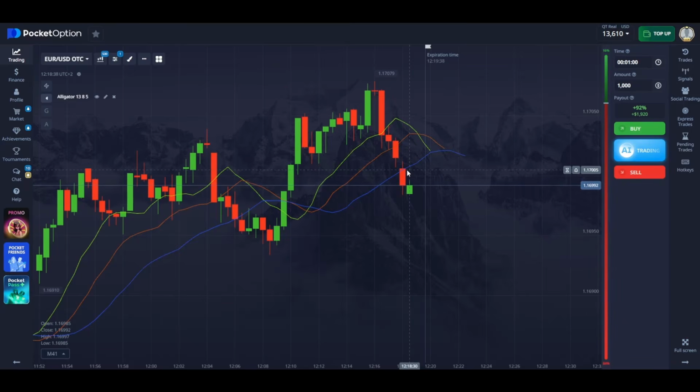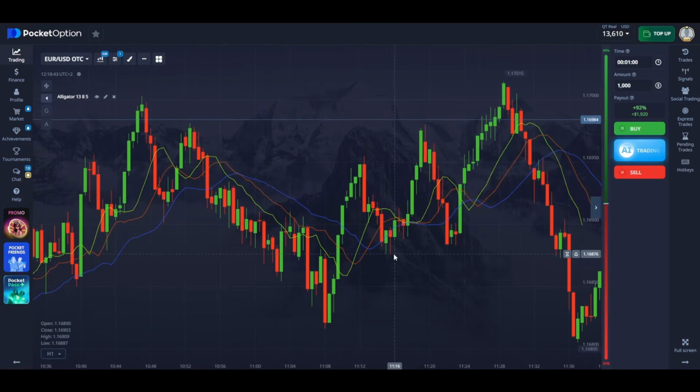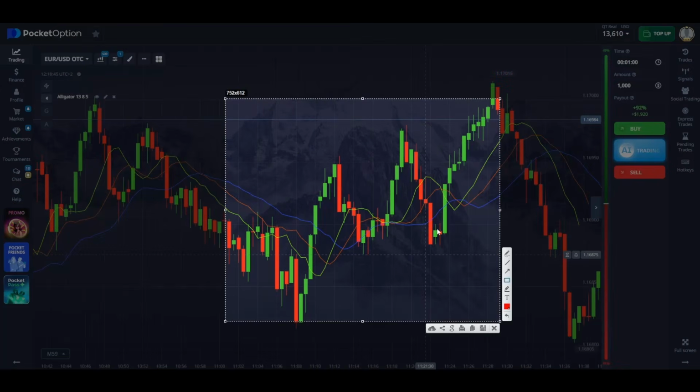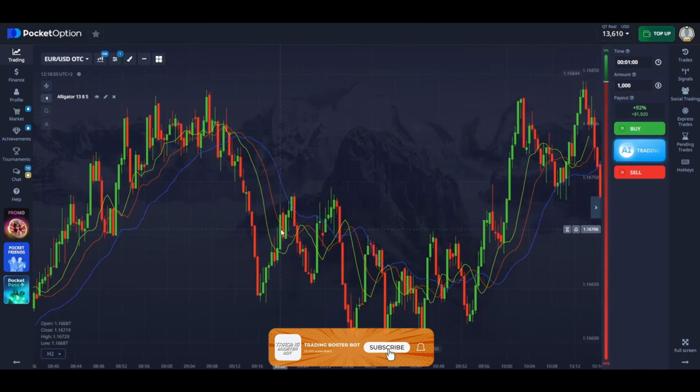Here's a situation where you shouldn't trade using this strategy, using this indicator. This is that situation. Look, the lines have crossed, the alligator's lines have intertwined and closed like this, so I let it go. Again, we don't get any signal here either. The best time to trade is when the alligator's mouth is wide open.